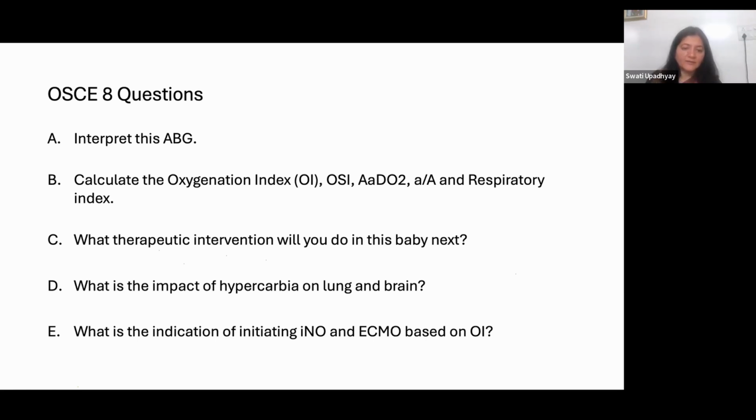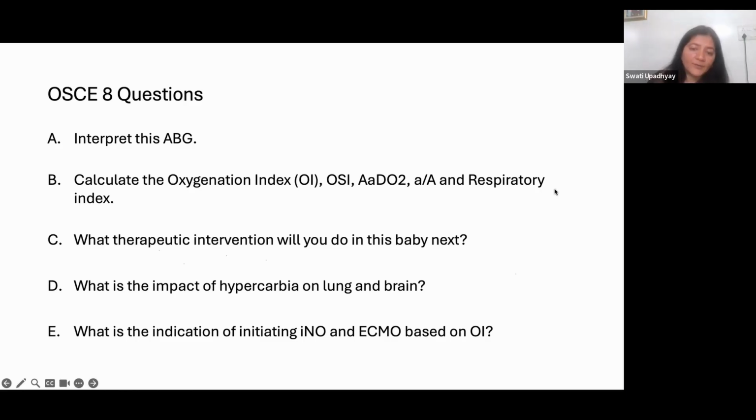Right, I can see somebody has written iNO next. So yes, once we have taken care of the lung recruitment, we have optimized the perfusion, we have made sure that the blood sugars are okay, there is no hypothermia, acidosis has been taken care of by oxygenation and perfusion, then only we will go to the next step, which is pulmonary vasodilators. Right, I think all of you are right on that. But the only thing which I could not see in the chat box is that nobody has mentioned the surfactant part. So even though this is a term baby with meconium aspiration syndrome, with such high settings we can surely use surfactant for lung recruitment in this case.